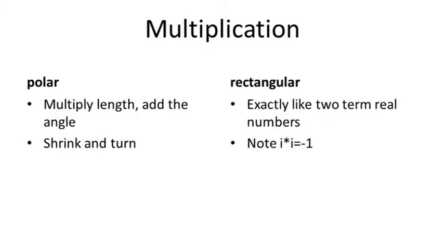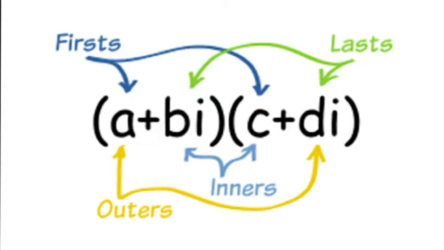Multiplication is a bit more complicated than addition and subtraction. Moreover, division is not just going to be the same thing as multiplication. We need to define additional things. In rectangular form, multiplication is not that hard. All you have to realize is that a complex number has two parts. It's the same thing as having two terms. And why is that? It's because they are separated by a plus sign.